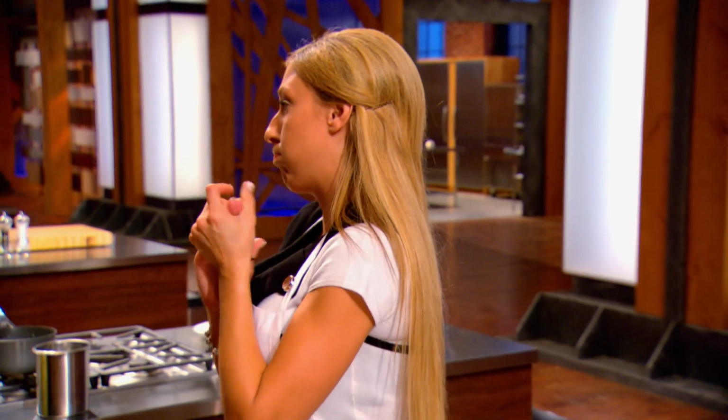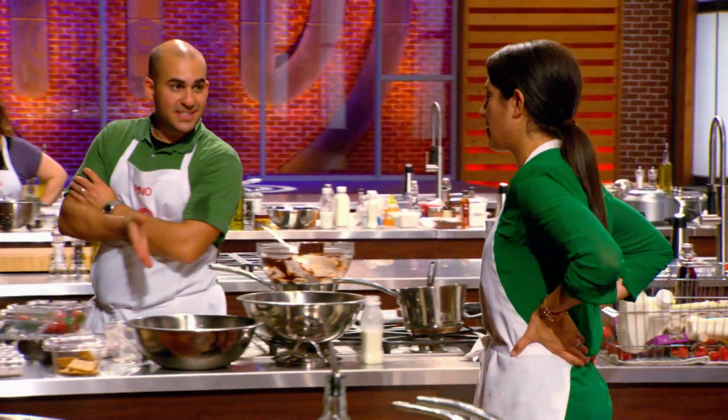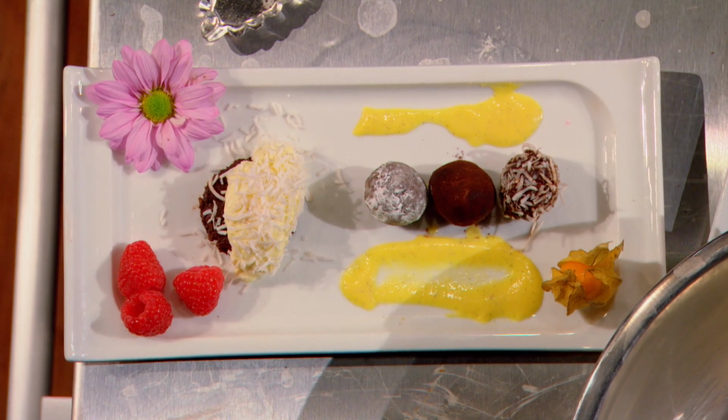I am heartbroken because if I would have just been smart and left off the 2 panna cottas that didn't set perfectly, I would have a stunning dish right now. Look at this, it's ugly. Maybe it'll be demo elimination to both Italians. I'm pretty happy about my dessert because, like, at the end, I just did a quick caramel. Really hard. I try to do a lot. How'd you do?